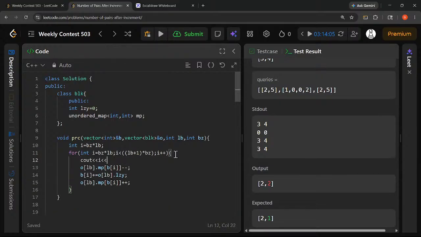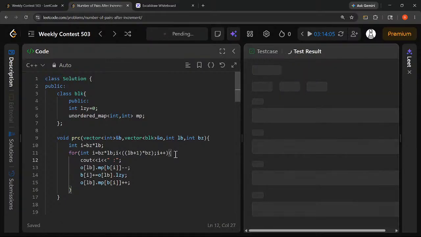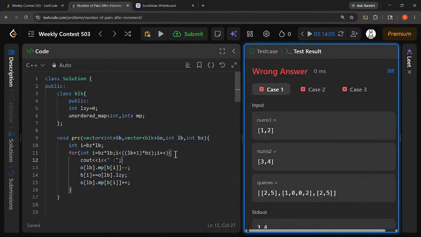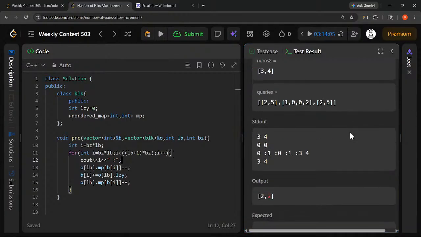Print I. This for loop is not iterating, man. Yeah, I think, no, it was iterated from 0 1, 0 1, two times.